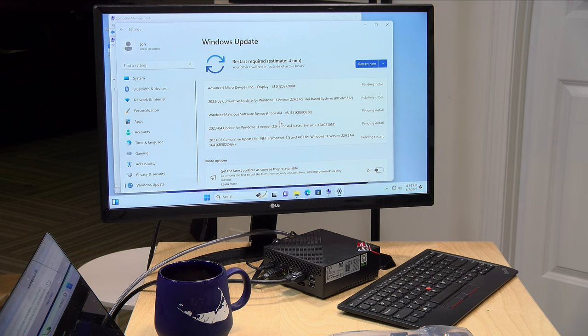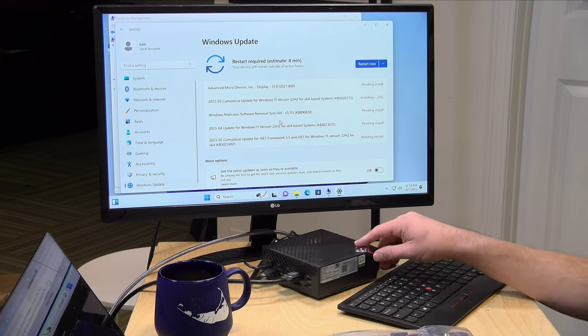Meatface says he's got 10 megabits per second Simplex, and he's happy. Jim is on Amazon, welcoming everybody, and welcome to you. And we'll let this finish updating here.